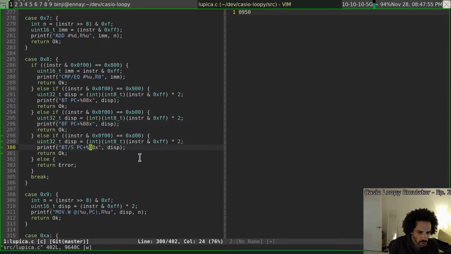I'm not too concerned about it because we don't really have a PC. We're going to want to switch this over to actually using the real PC at some point, but this is just going to be what you'd call a static disassembler, without having any knowledge of what the system is actually doing. We're not going to want much static disassembly, but for now it's good for understanding what the system is doing. So I'm going to pull this part out here. It's not really saving us much. All right, I'll wait.